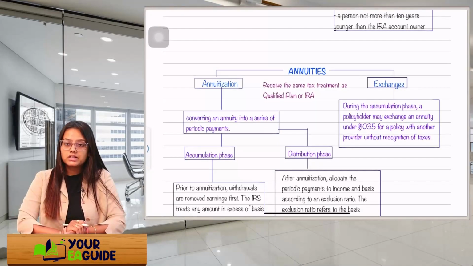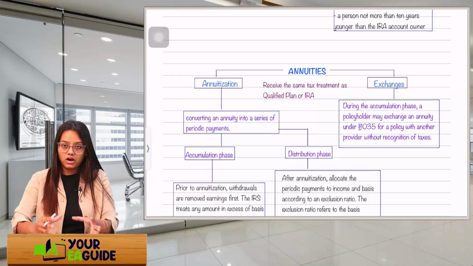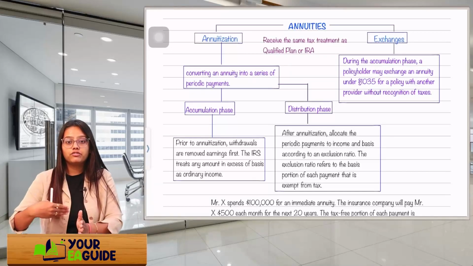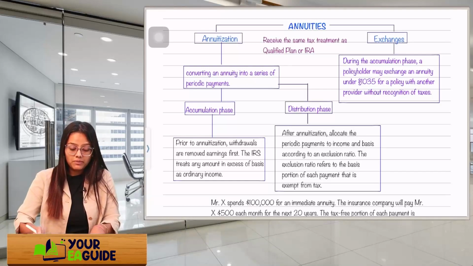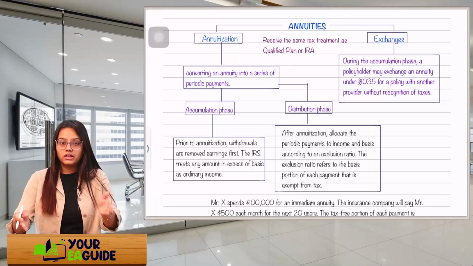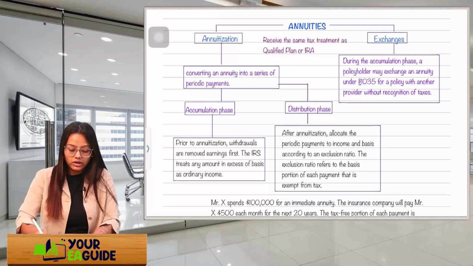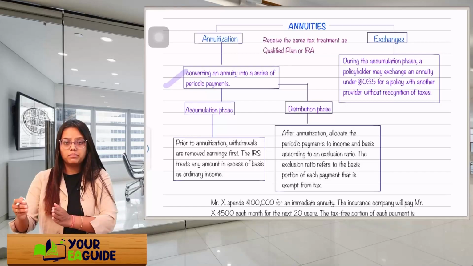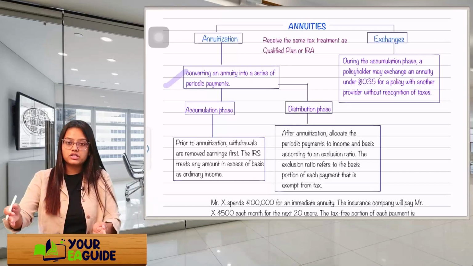Okay, so let's continue. Next is annuities. What are annuities? You just put a lump sum amount into one fund, into an account, and you can agree to take a distribution after a certain age, or even if you want, you can start taking the distribution right from the next month of the date of contribution. Okay, so in the phase where you are accumulating the balances, either you can put a lump sum, or from your earning income you can put a certain percentage into the annuities. So it is converting an annuity into a series of periodic payments. You give the whole amount and then it will be converted into a series of periodic payments.